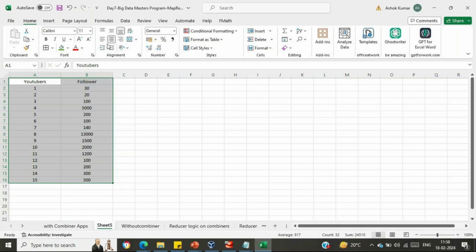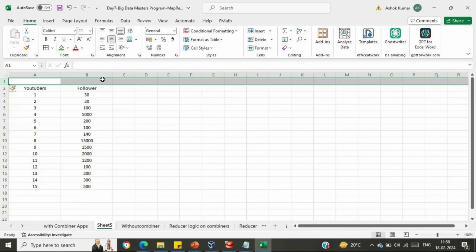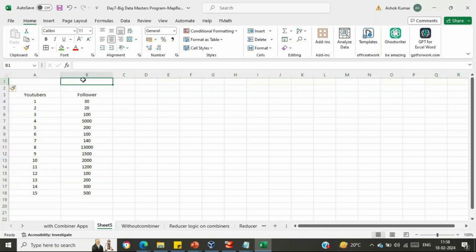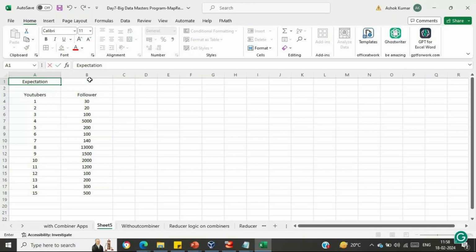You need to provide me the top 3 followers from this data. The expectation is the top 3 users, top 3 followers basically, or top 3 YouTubers having the highest number of followers.